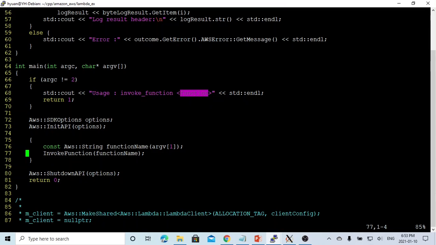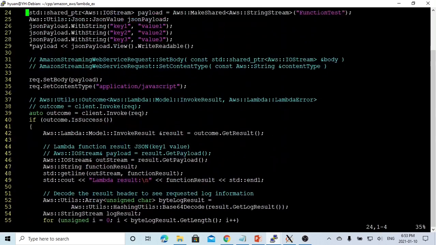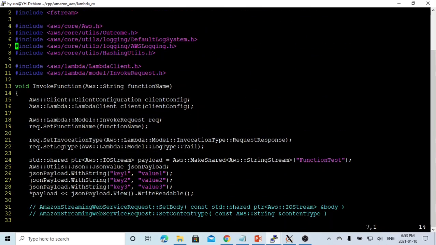In this invoke function, this is also a typical AWS structure. First, we have to create a client configuration, using the AWS client configuration, which we name client configure. And then we create a Lambda client with this configuration.